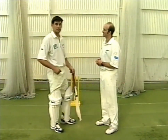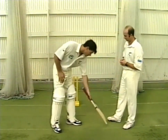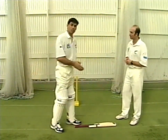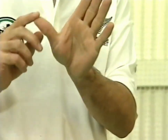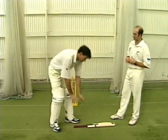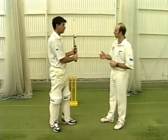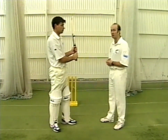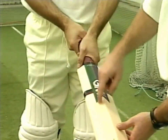Here's a couple of things to get us underway. The first one is how to hold the bat, the grip. Very important. Simple exercise: place the bat in front of you, and with the fleshy part of your hands between the thumb and the forefinger, simply bend down and pick the bat up. I was always taught to pick it up like an axe, pretty similar. And there's an easy way to check if you've got it right. You just turn the bat round and you see both your V's pointing down the back of the bat.